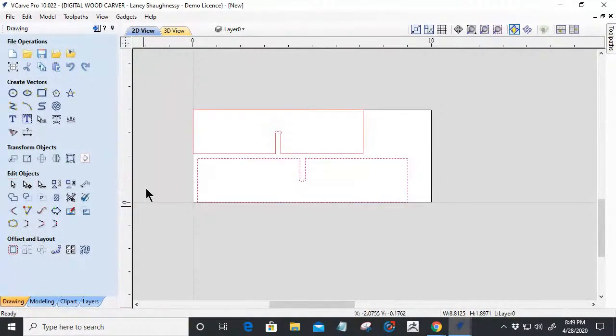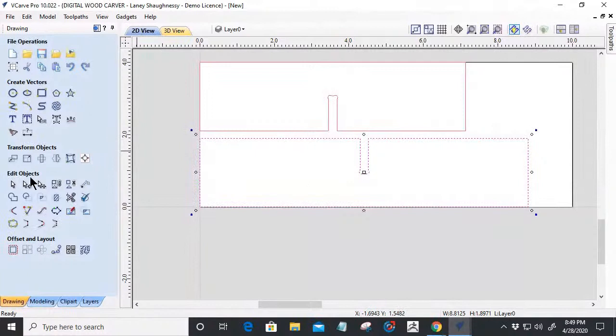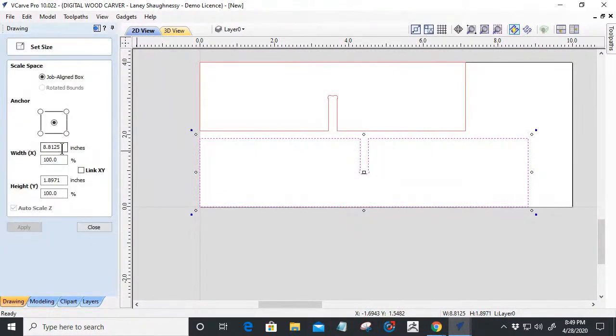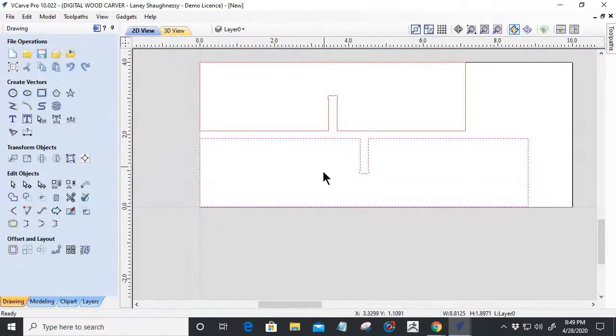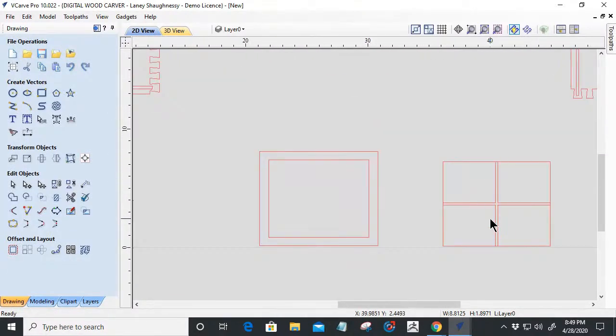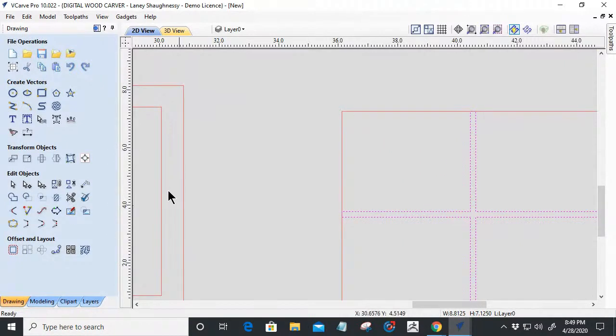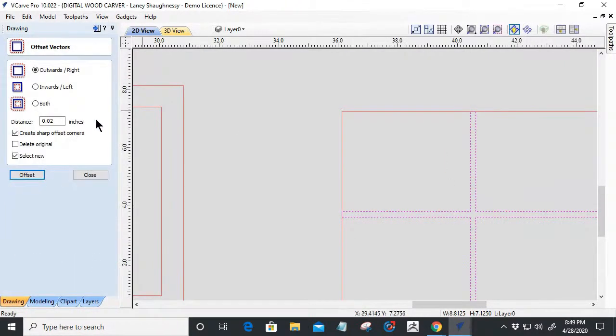I'm going to get out of node editing mode. I'm going to snap my part back to the corner. That keeps everything nice and centered. And my size now should be 8.8125 because that is exactly the same size as the base, which is what it should be. I don't know why I added 3/16 inch in. I don't know what I was thinking. All right. So on this guy here, we've got to do an offset. We've got to offset him outward 0.02, delete the original. Okay.